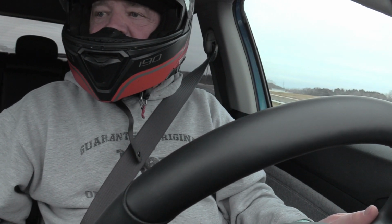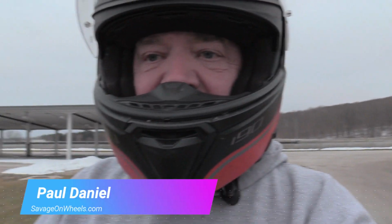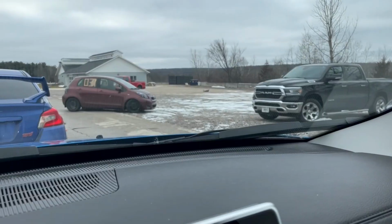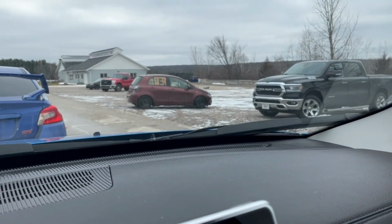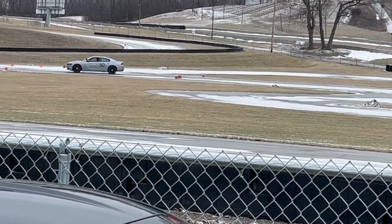Seconds. That's better than my runs this morning, so that's a good sign. So on my first lap I did a 32, second lap I did slightly better than that, and then my third time I finally hit 30 seconds, which I was pretty happy with. Will that put me in first, second, or third? Not even close. But you know what? I beat the Yaris, I beat the Camaro, I beat the Dodge Charger. So, I mean, that's something.